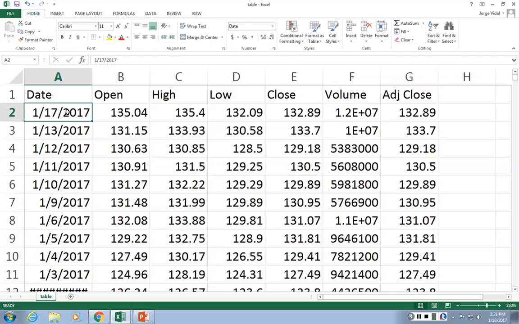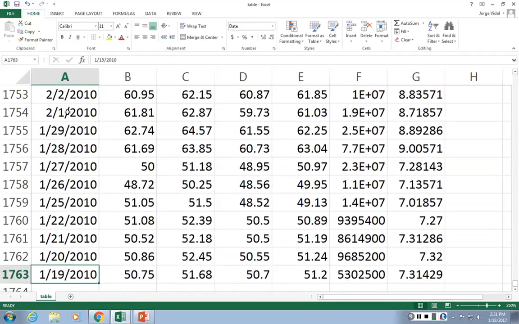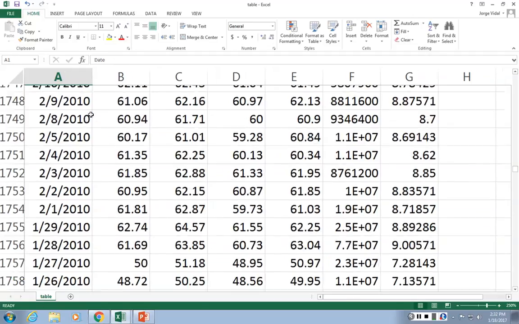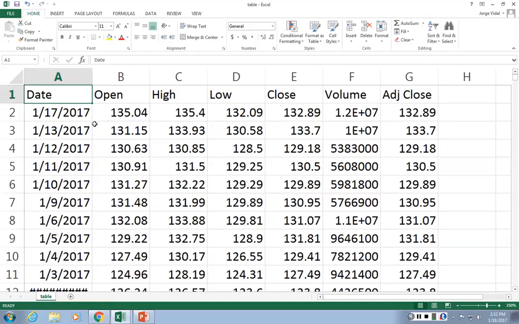Well, that's if you want to highlight, select the data. But if you only want to go to the bottom, and then down, and it went all the way to, why not 1/18? Because we had 1/18/2010. My guess is the 18 was a Sunday, so there was no trading on a Sunday. So it gives you whatever the closest trading day to the day in the range. Okay, and that will be how many rows? It is 1,763.